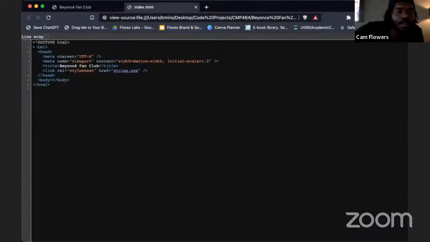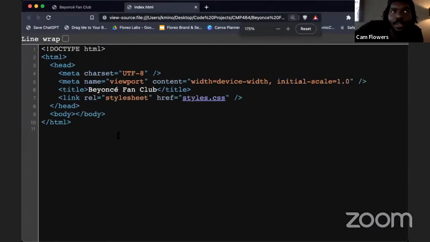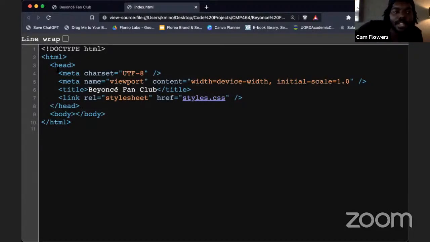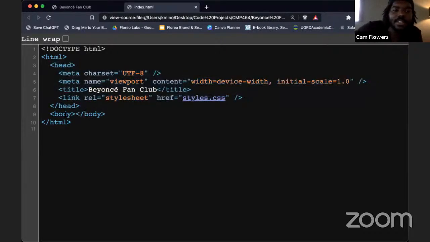Hey, well, here's that same HTML document that we just started working on in VS Code. But clearly, nothing is showing up visually, despite the fact that there's actually a bunch of stuff here in the head. The head is always going to be stuff that doesn't show up visually on your HTML. It's always going to be the things that the HTML site might use for its own knowledge, but not necessarily anything that is visual.